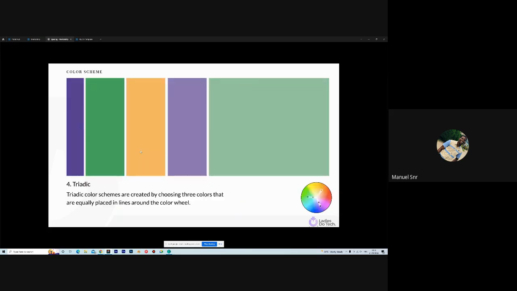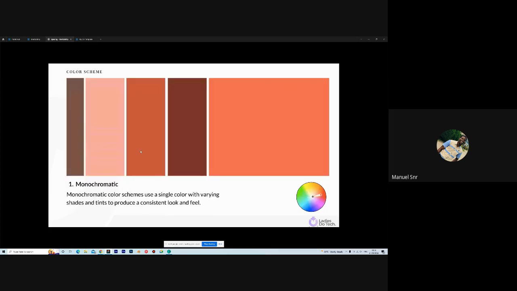So it's just good for you to have a general background of how all these colors are derived, why you pick this, why these ones work. Because these are proven formats on how to get a proper color scheme, right? So you might not really follow all these when you are in a real life scenario, but you have a foundational knowledge of it, so you can always defend why you did that. But more often than not, I prefer monochromatic because it creates a sense of balance. We know that this is the color we are using. We just tweak it to make it lighter and to make it darker, as the case may be.